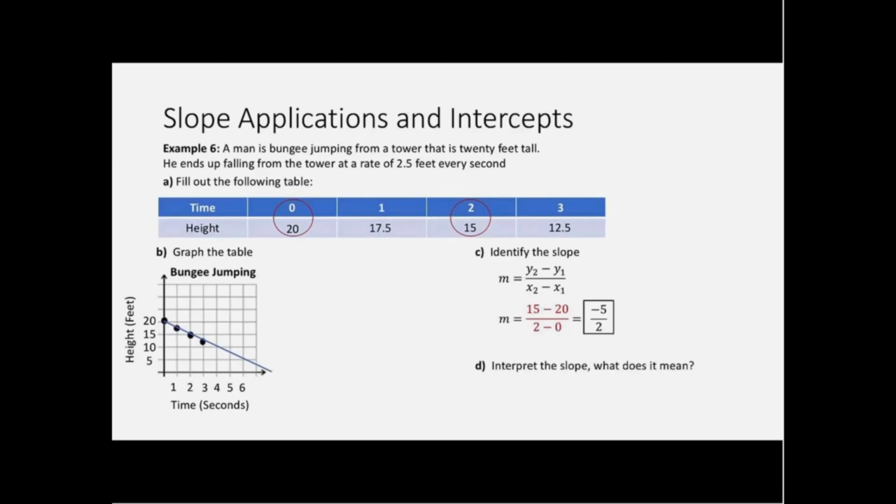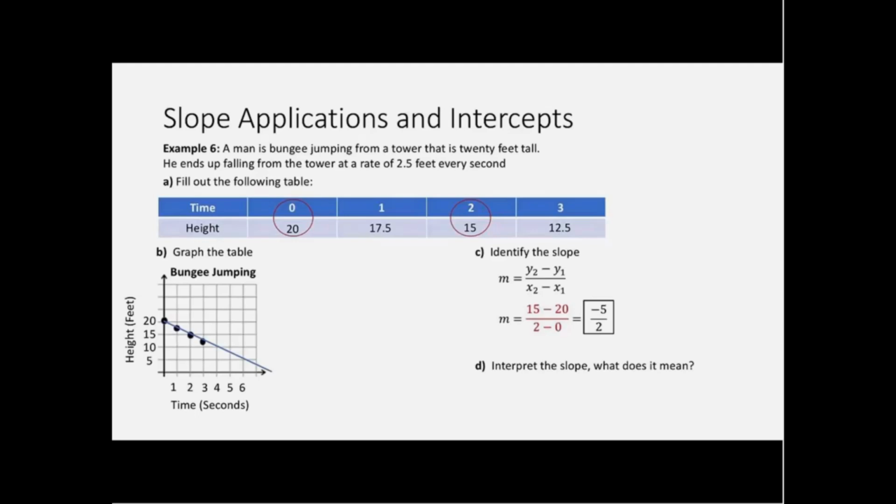And then this idea of talking about slope, we don't want to lose sight of what it actually means. So we went through an application problem in the last slide, and we went through this one to talk about what is slope. What is slope in the real world? Well, I have my slope of negative 5 over 2. I use my formula. It's easy to lose sight of what we're talking about, but we're talking about a guy falling, and we're talking about relative change.